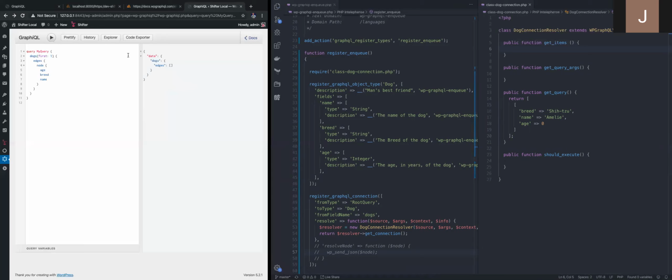Oh, no, screwed it up. Let's see, hold on. Get items. We might have to pass. Hold on 1 second. Yeah, I need to document this a lot better for myself even. Get query gets the items. Hold on 1 second.